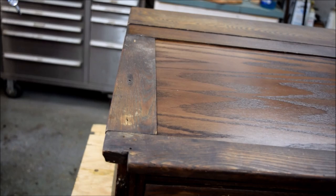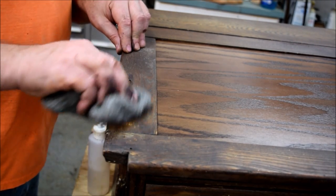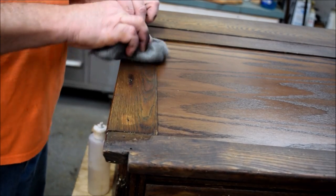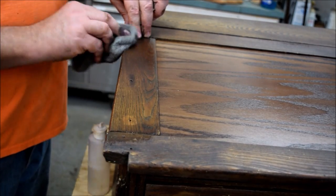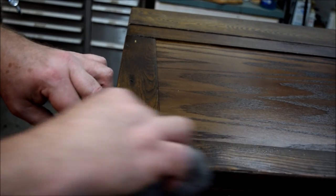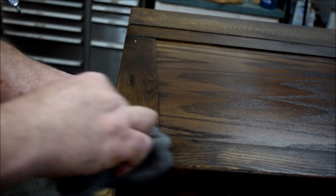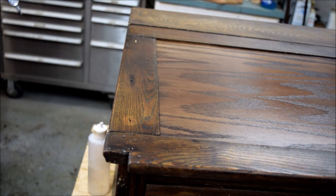Going through with some mineral oil and steel wool just over some of these pieces to take some of the dirt off. And we still have to drive nails in and fill these nail holes up. But I think you can see that just by putting the oil on, we're starting to remove some of the dirt and bring some of the character back to the wood. It's not quite so muddy looking as it was before.